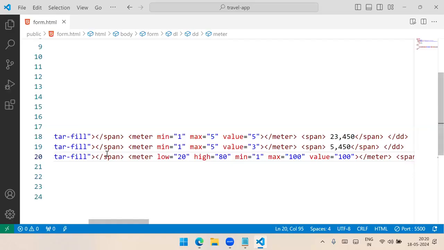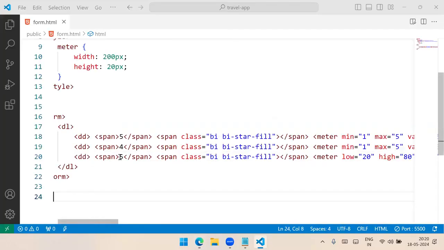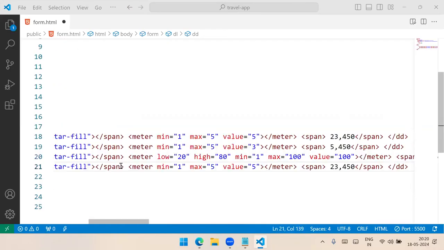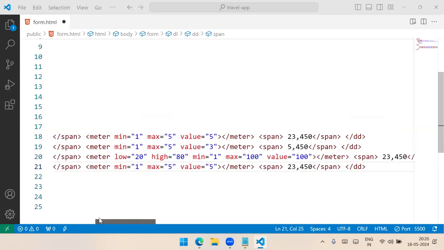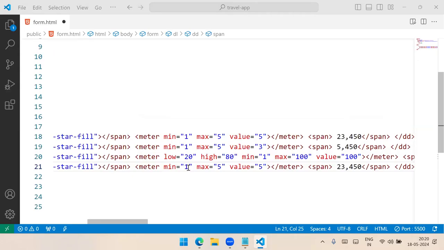That looks like that. Okay, suppose this is like a 3-star rating. And here I am having suppose a 1-star rating. Suppose what I do here is minimum is 1, maximum is 100, value also 100. Then usually it is green color.